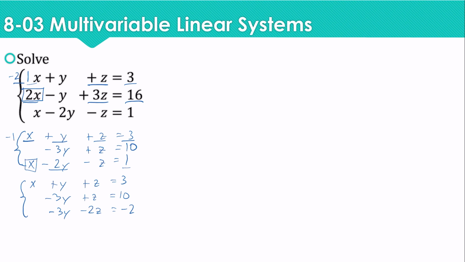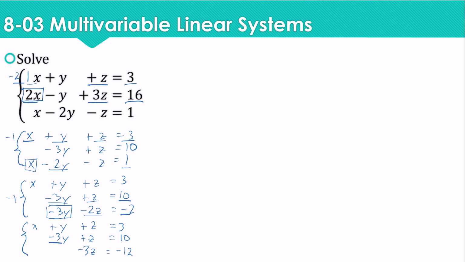We're going to work our way down. We need to get rid of the y in the bottom. So I could do that by multiplying the second equation by a -1. I'm changing the bottom equation, so the first equation and the second equation are going to stay the same. The bottom equation, though, changes. I'll have -1 times -3y plus a -3y is 0. -1 times z plus a -2z is -3z. Negative 1 times 10 plus negative 2 is negative 12. So now I have that inverted pyramid shape.